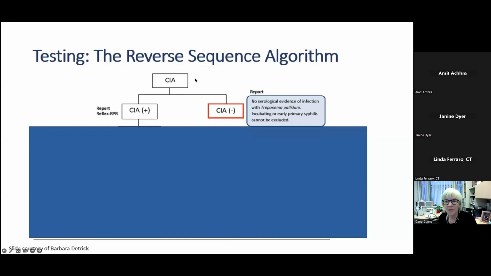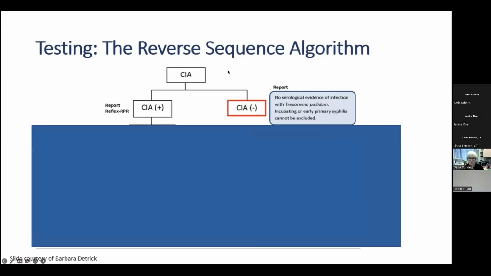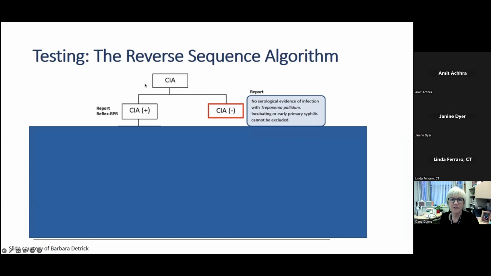Two thirds of you at least start with treponemal antibody. That's the new treponemal specific high throughput automated screening test. Up here, CIA is one of those new ways to do a treponemal specific test, but if you were ordering it from Yale New Haven Hospital systems, and maybe somebody can put in the chat what you call it when you're sending it to the state, this is just a TREP antibody. This is a specific treponemal antibody. So starting with this new treponemal specific automated test is what we call the reverse sequence algorithm, the RSA.